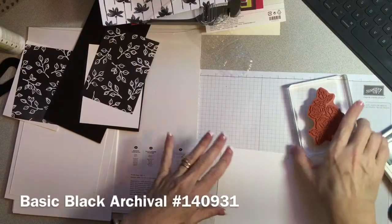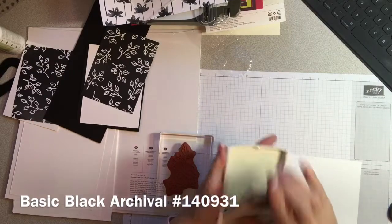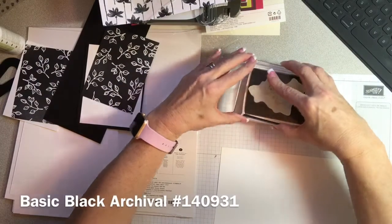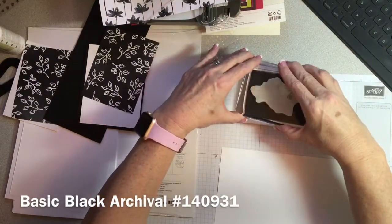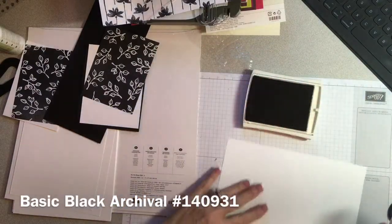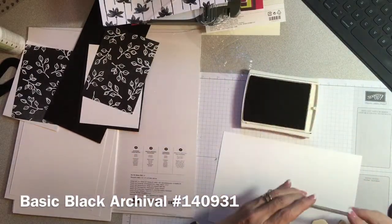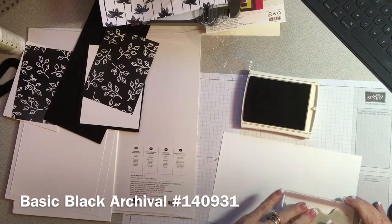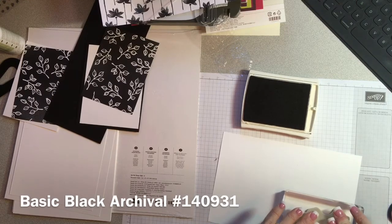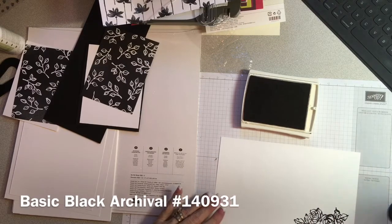Okay, we're back again. Sorry about that. Okay, so we're going to stamp this in archival black. And as I said, I wanted to use archival because I plan on, make sure that's all nice and covered. This is a new stamp. And I'm going to stamp this twice because I plan on making two cards. And look at that. It's really nice and crisp.